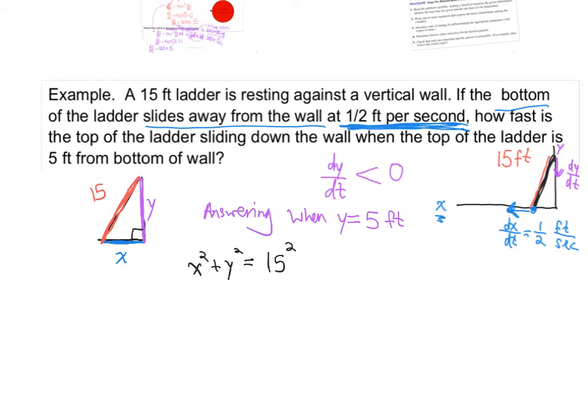So once I have an appropriate equation, I then need to take the derivative of it with respect to t on both sides. So I'm going to do that. I'm going to get, wait, you should try it first. Pause the video, finish this part for practice, and then come back.